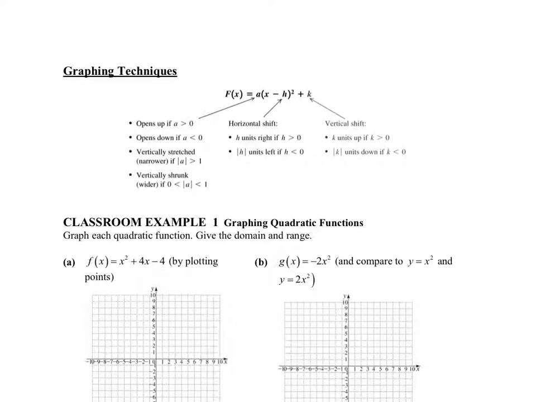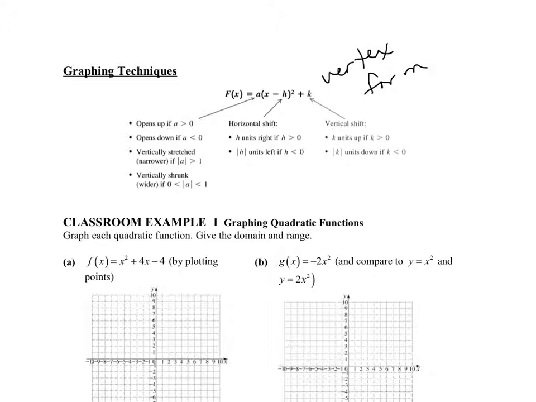Now, we're going to add another form for quadratic equations in this section, and it is called vertex form. And that's what we see here. f of x equals a times, and then in parentheses we have x minus h squared plus k at the end. Now, because we talked about all those transformations in Chapter 2, there are some things that we should recognize here.